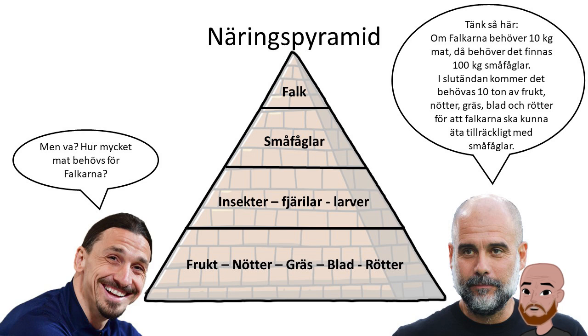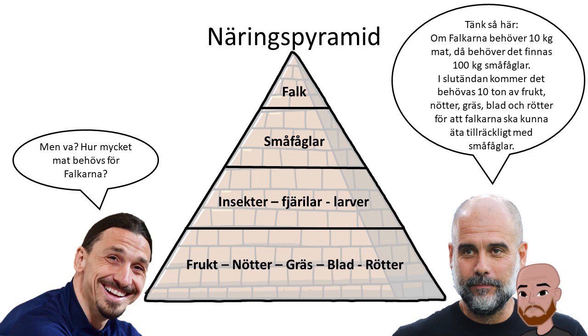For example, how much food is needed for the falcons to eat? Let's say the falcons need 10 kilograms of food. There must be 100 kilograms of small birds, since only 10% of the small bird's biomass translates to 10 kilograms of food for the falcon. Ultimately, we will need 10 tons of fruits, nuts, grass, leaves, and roots for the falcons to be able to eat the small birds.